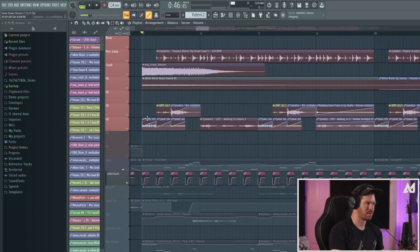Another thing you'll notice is that we have these volume automation clips. Basically what I'm doing here is creating a volume automation clip going up to give it more movement and more texture. You can think of this almost like a sidechain. In fact, the sidechains that I do with automation, we'll talk about in a little bit. But if we listen to it, you can hear it. It just adds a little bit of swelling, and all these little tiny things add up and make your track a lot better, in my opinion.